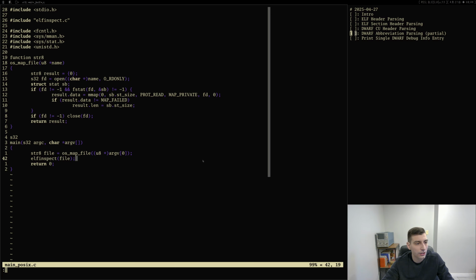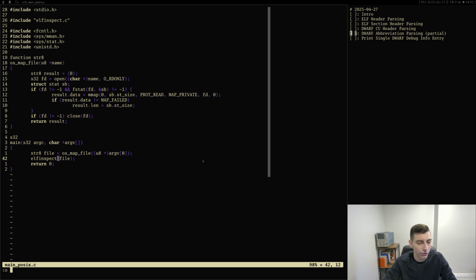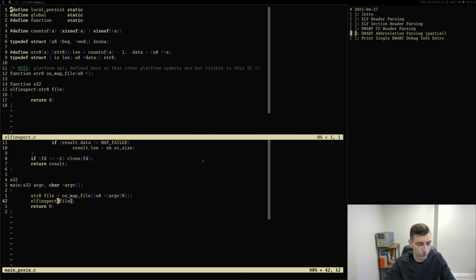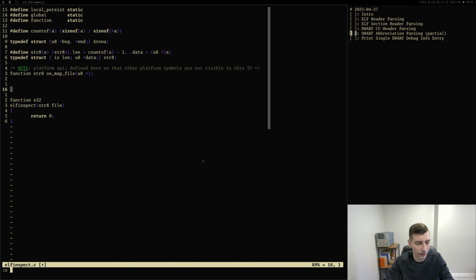Now I think what we're going to do is not open a debugger yet. We're just going to try to grab the header first and see if the header looks correct. So for that, we're going to define our own headers, because I'd like to be able to do some more fancy things with them. But to start with, we will just copy the definitions from elf.h.